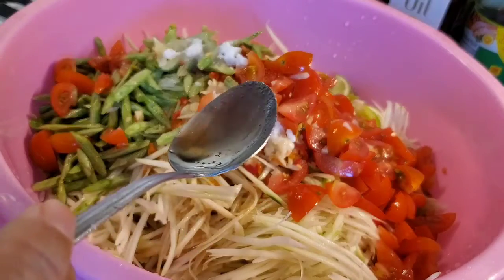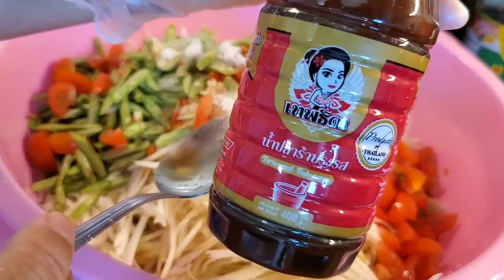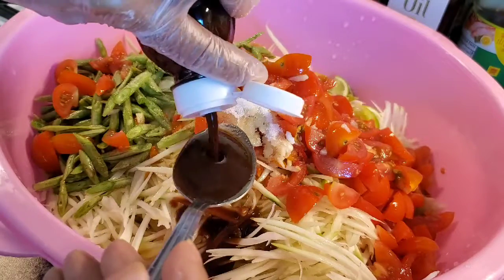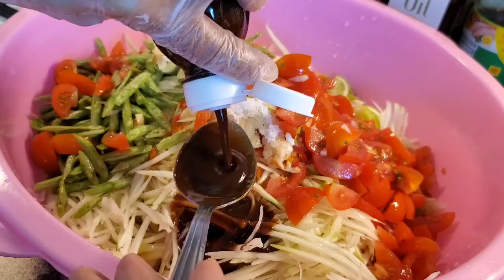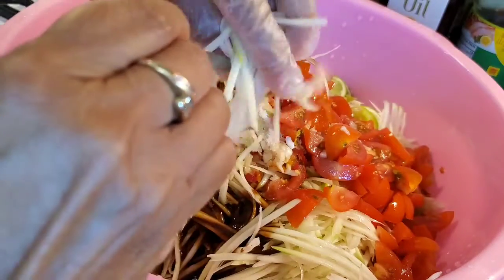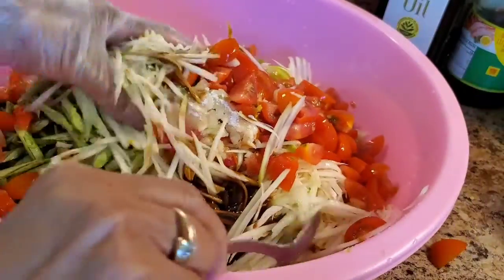Okay, this is anchovy sauce. Anchovy sauce is padek, okay guys, padek. Okay, 1, 2, 3, 4, 5, 6 spoons. If you don't like too much, you don't have to put too much. That's why we call it papaya, because of this. Right, I'm going to go ahead with the seasoning, okay?